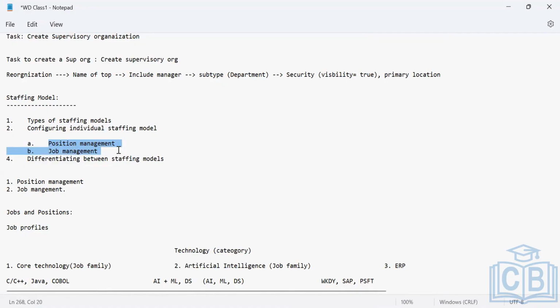Based on the requirement, based on how we have to build it, how exactly this is going to work, that is what we have to decide. What kind of staffing model is there and has to be used, because both of them have different properties. Different properties in the sense that they will be able to get into different modes of hiring. I need a staffing model for hiring the employees. That is the reason why I have this.